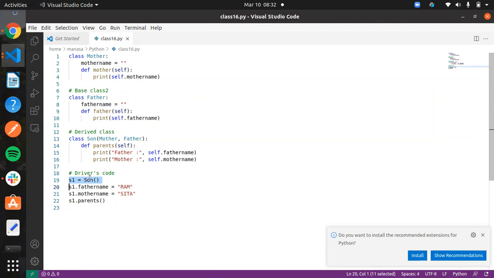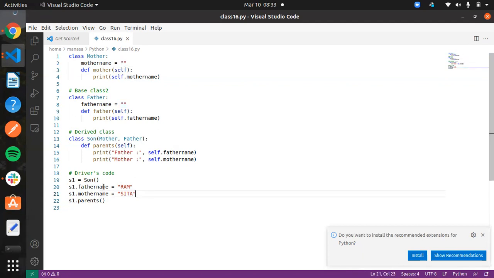Okay, what you created? You created the object for this derived class, and what you are setting is nothing but setting the value to the class variables with the object. Here I didn't take any value for this mother name class variable. I took empty. But if I need to pass a value instead of empty, this is the format: object name dot that variable name, then the data that you want to assign. Okay, this is one approach.